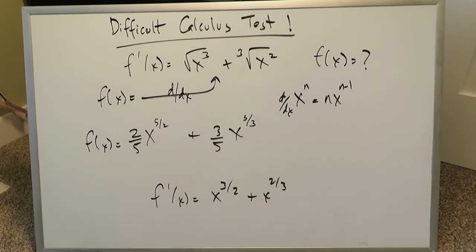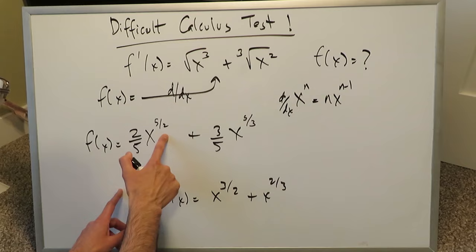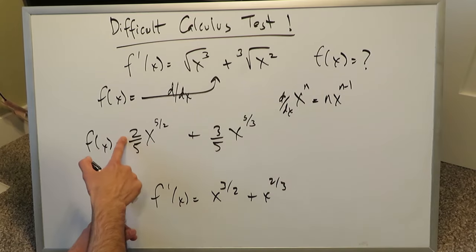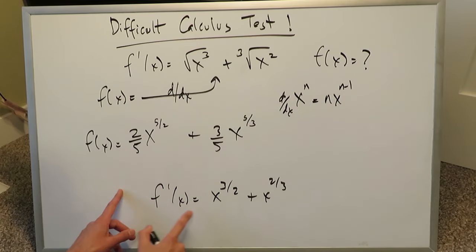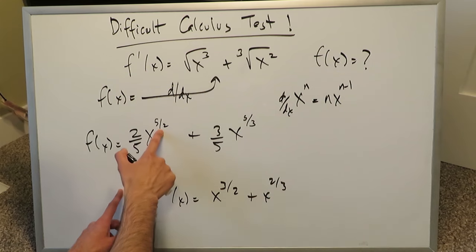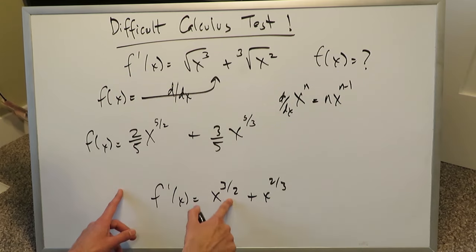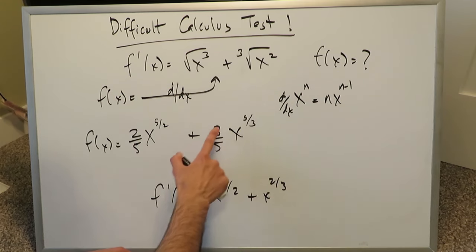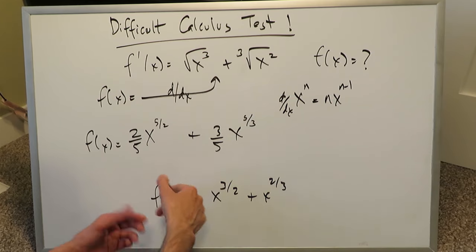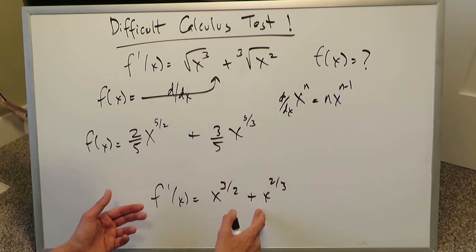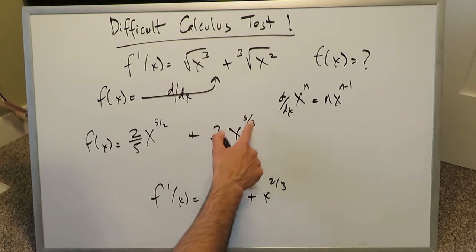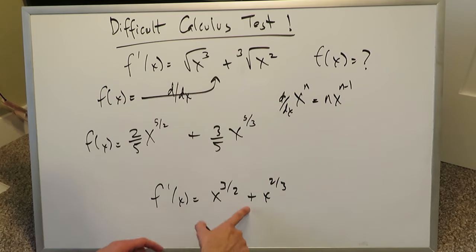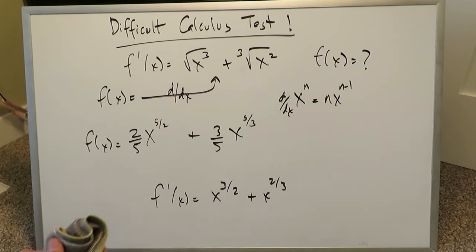But this was the hard way of doing it. Look at it. Do the derivative template here. 5 over 2 will multiply with 2 over 5. It will cancel out. You'll have this 1. And then 5 over 2 is reduced by 1. You'll end up with 3 over 2. In the second part, 5 over 3 will multiply by 3 over 5. It's reciprocal, and it would cancel out. You'll end up with this 1. 5 over 3 is reduced by 1, and you end up with 2 over 3. And this right here is the answer. But this right here was the hard way of doing it. The easier way is this.